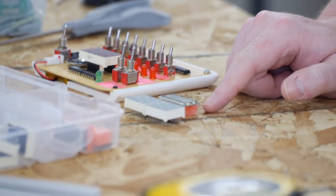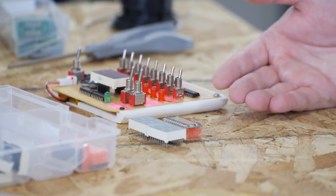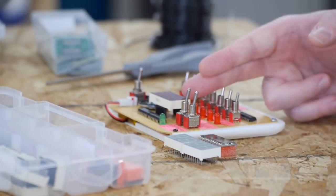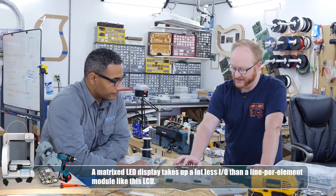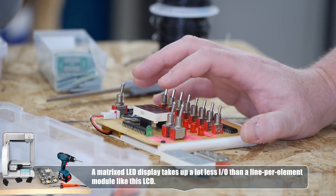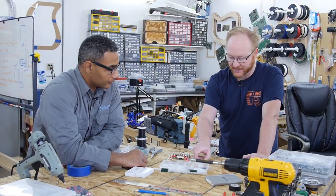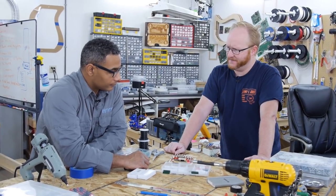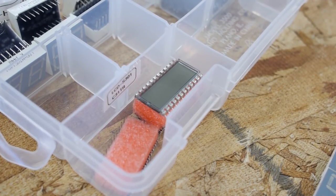I also got some LCD displays because they are a little cheaper than the digits. However, this one has one common pin and then 23 or 24 IO pins — it's not matrixed. With the seven-segment display you need three selector bits and then eight data bits, so you can do it with 11 IO which fits within two shift registers. But the LCD would need three or possibly four shift registers. Basically, in order to use a cheaper display, we'd have to spend more on the IO chips — which is kind of a catch 22.